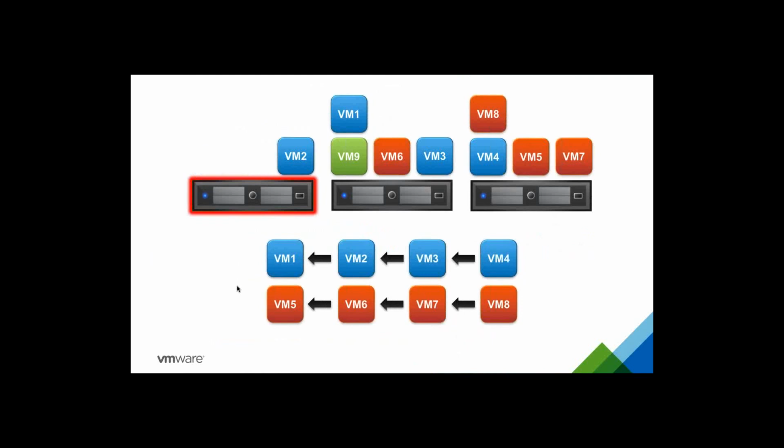The reason for this is VM1 is going to start up because it isn't waiting on anything else to restart. It's not dependent on anything, so it's going to start right away. VM8 depends on VM7, and that was already running on that third host, so it's going to immediately kick off and restart.